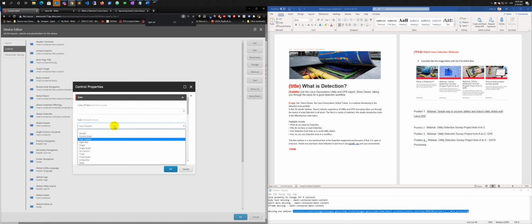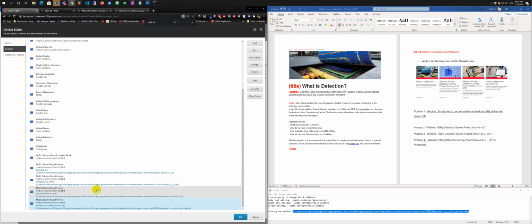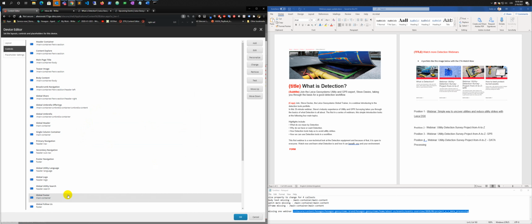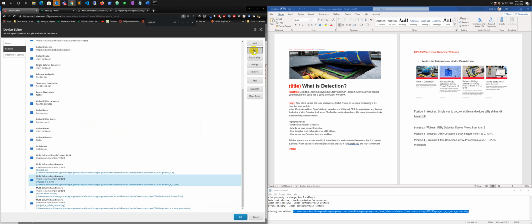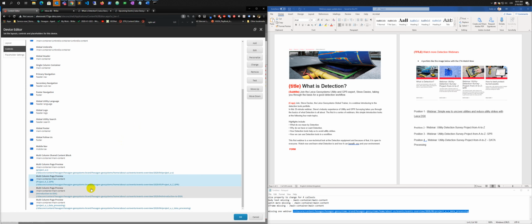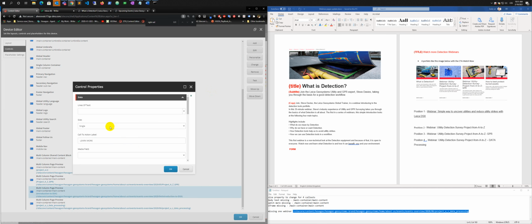Anything else? 6? No. It seems 4 column will do the job well. So let's click OK, and we will change to 4 column for all of them. Single to 4 column. Added this one to 4 column. Introduction to DSX, 4 column. Right.